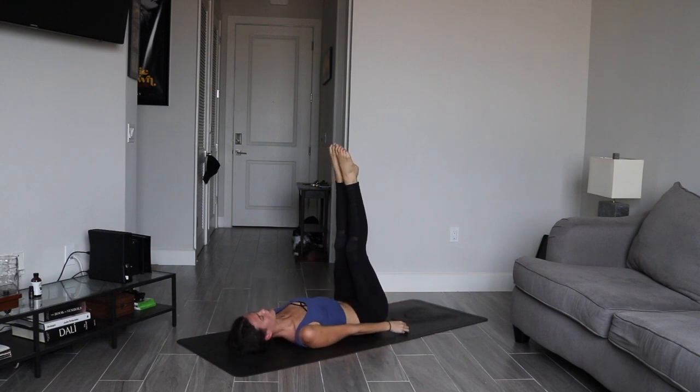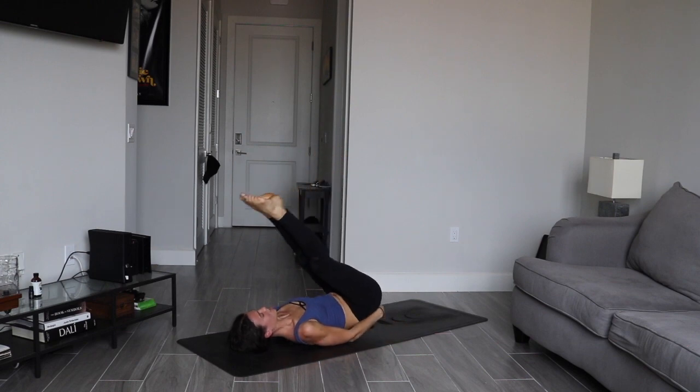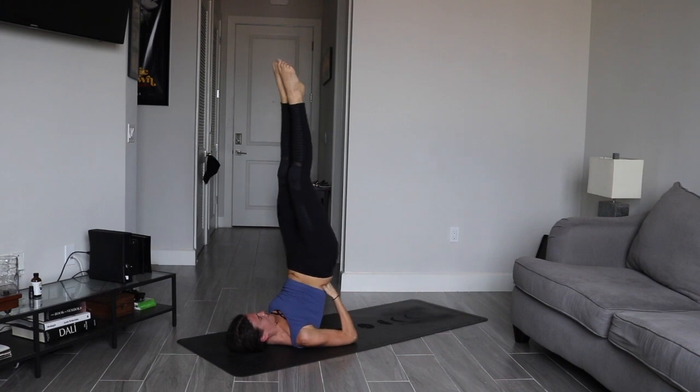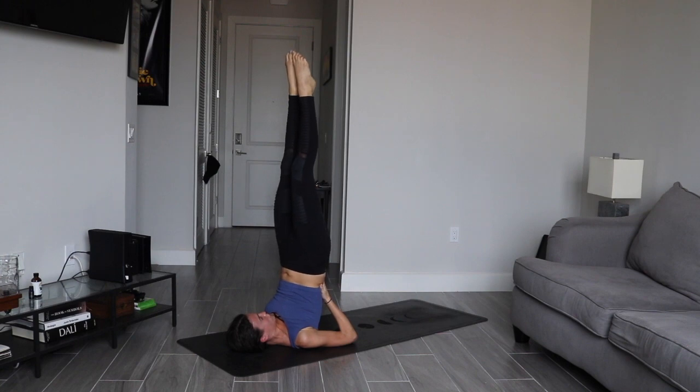So you're going to point through those big toes. Lift your hips up off the ground. Point your big toes up straight to the ceiling. Use your hands to support your low back. And ultimately, you're working on the alignment of shoulders stacked below the hips, stacked below the ankles.